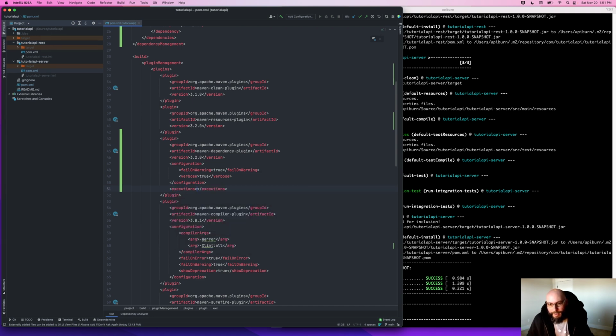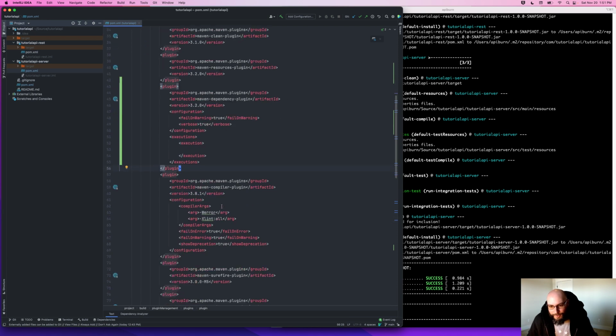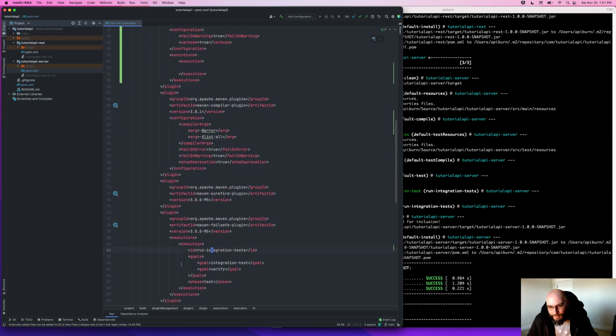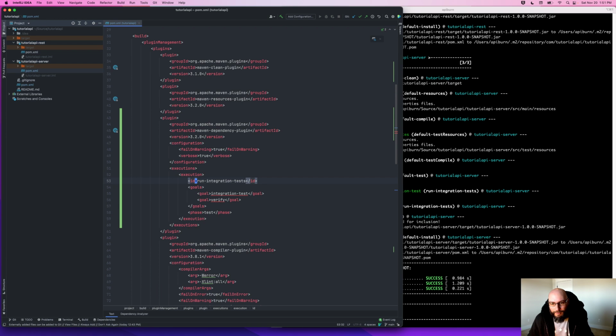So let me go ahead and add an execution. It's going to look pretty similar to this other execution that I created. In fact, I'm going to just copy these lines and paste them in here. In this case, I'll give it an ID. This ID doesn't really matter that much. It just has to be unique for each execution. So I'm going to say analyze. I guess I'll just call it analyze-only, because that's what we're going to do for our goal as well.